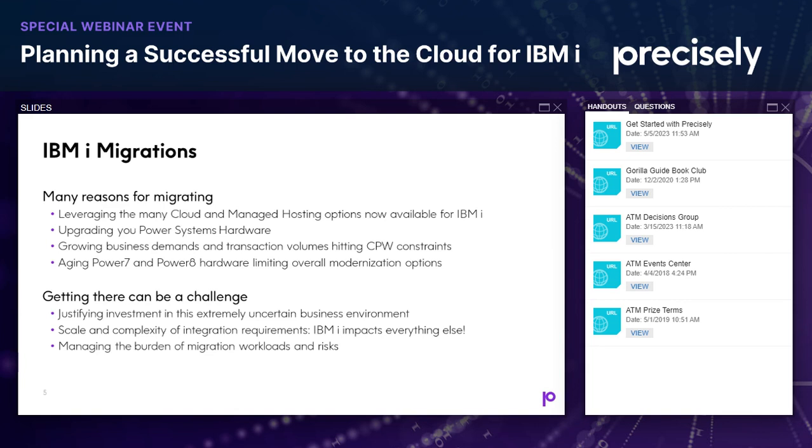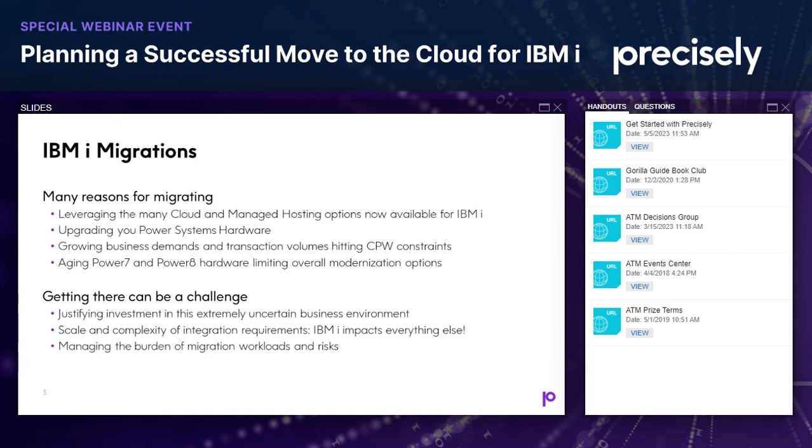And as we talked about, some people's boxes, Power7s and Power8s, have been out there a while, and they may be limiting that growth for some companies. And these workloads that run on IBM i, we all know, are very demanding and high transaction volume applications in a lot of cases. So making sure that they can continue to support that growth.